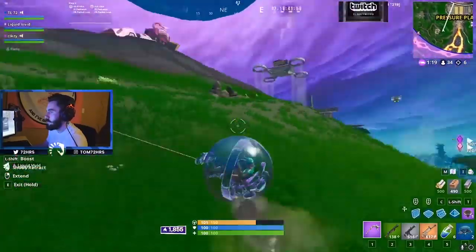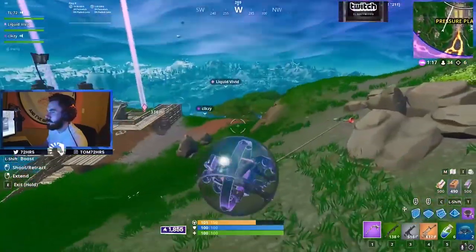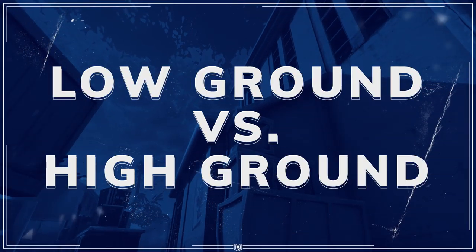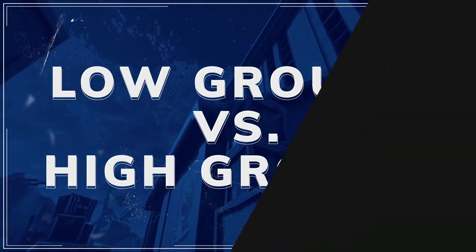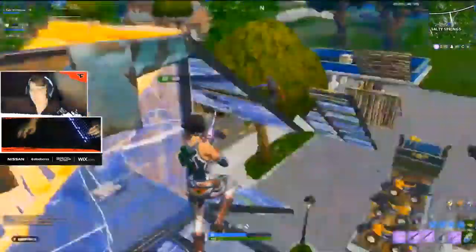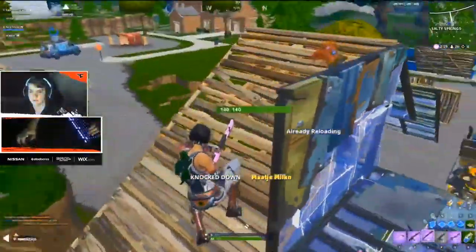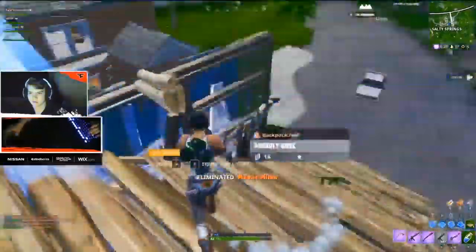So let's head on over to our last tip for the day. Are you guys ready? Onto our next subject: when to play low ground and when to play the high ground. In a vast majority of fights, you're going to see players quickly contest height and get shot down and die. But why? It's because they simply decided to play high ground at a very foolish moment.